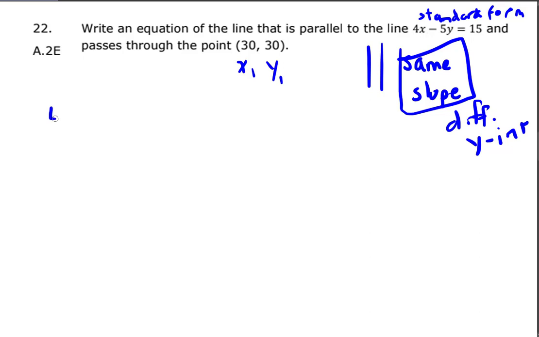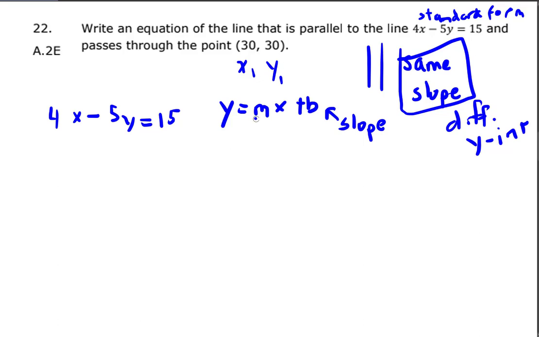So I'm going to take that line, 4x minus 5y is equal to 15, and I need to get it into a format where I can find the slope. One of the ways that we can find slope is by getting it into the format y is equal to mx plus b, also known as slope-intercept form. It's called that because you can find the slope and the y-intercept from it. If I can get to slope-intercept form, then I will no longer be clueless about what that slope is, and I'll be able to make a parallel line with the same slope.